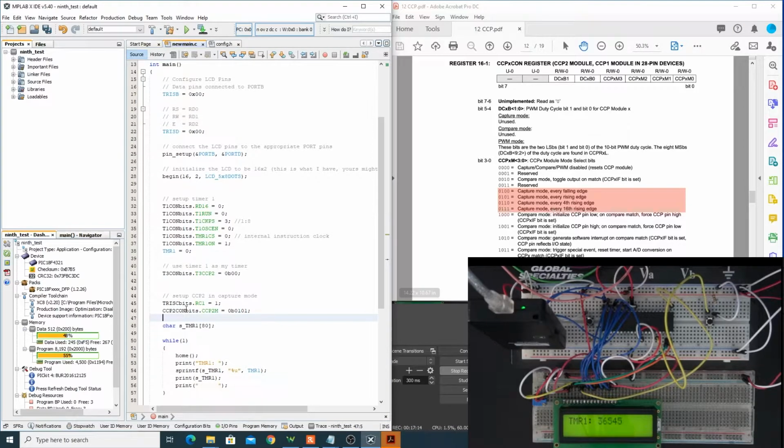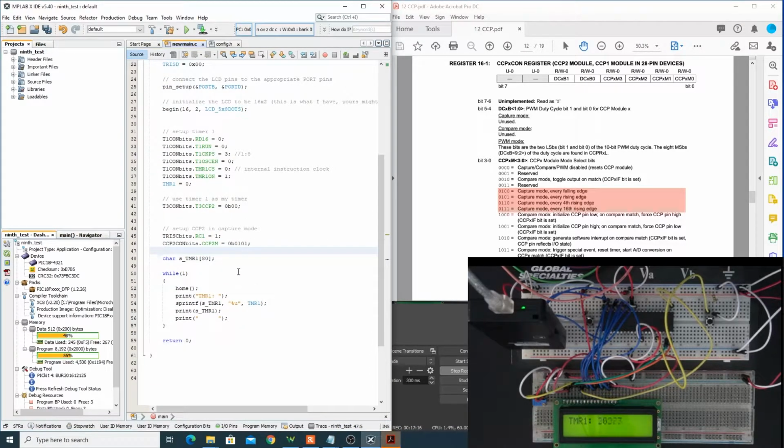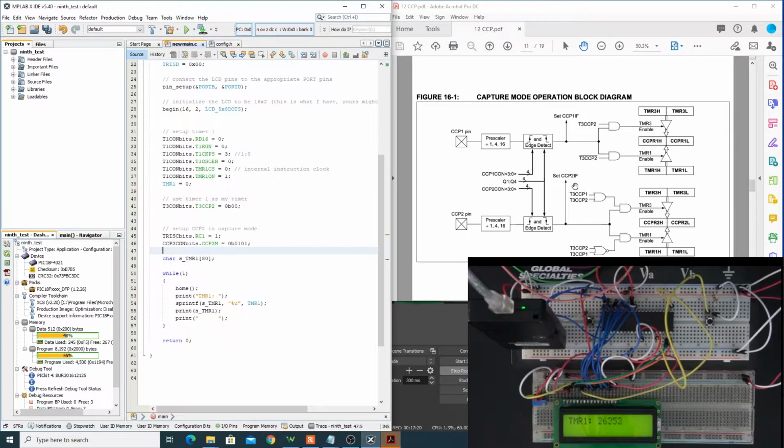That's pretty much it. Now I need to use it. If we go in here, you're going to see the block diagram. Whenever something happens and you capture the event of interest, which is a rising edge, the flag is going to be raised, and at the same time you will be capturing the value. I'm using timer 1. You'll be capturing the value of the timer. Well, this is CCP1, we're using CCP2. So the value of timer 1, L and H, will be stored in the data here.